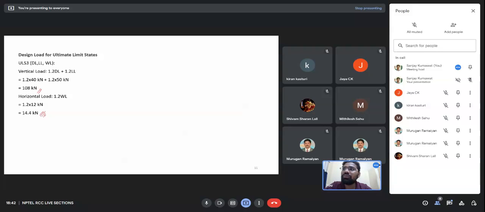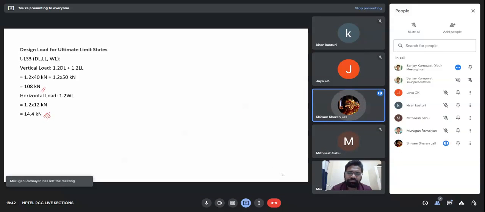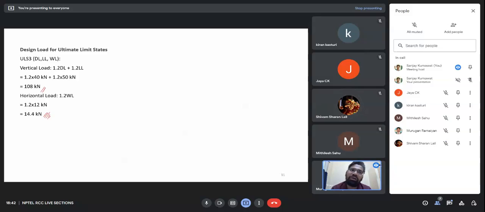Was I able to answer you, Shivam? Yes, sir. And sir, one more thing: in a structure which has more floors and a structure which has fewer floors, when do we need to do the earthquake analysis? If there are fewer floors, do we need to do an earthquake analysis? Shivam, when you talk about earthquake load, the number of floors doesn't matter. If the building is lying in an earthquake zone which has a very high impact of earthquakes, then you will definitely have to design your building for earthquake loads.